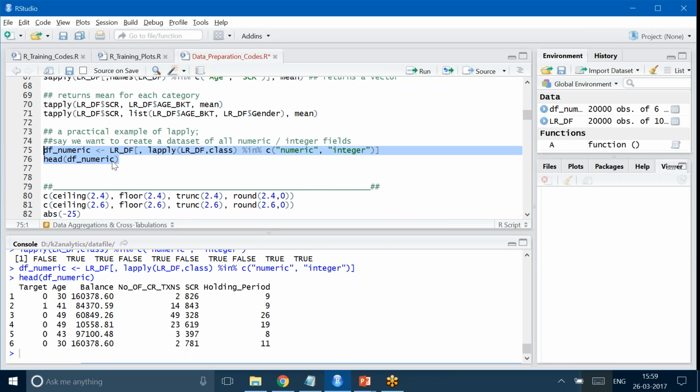So this is how you find practical applications. Depending upon your scenario, you have to find your own practical application, which function may be useful: when the apply family of functions can come into play, when subset can be used, when plyr can be used, when SQL DF can be used. That is all up to you to think. What I am doing is introducing you to all these various types of functionalities and syntaxes.